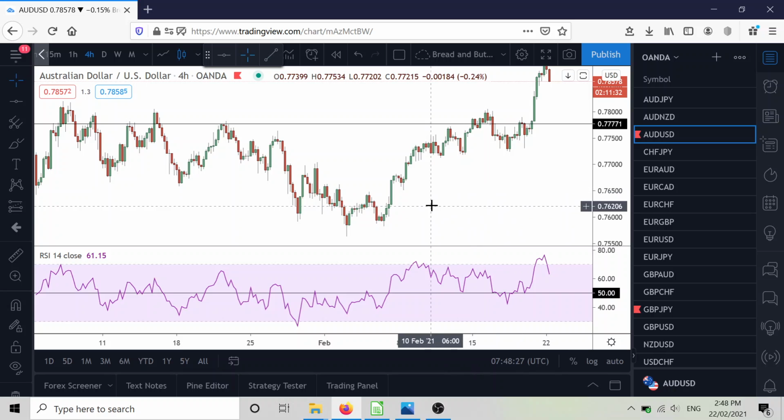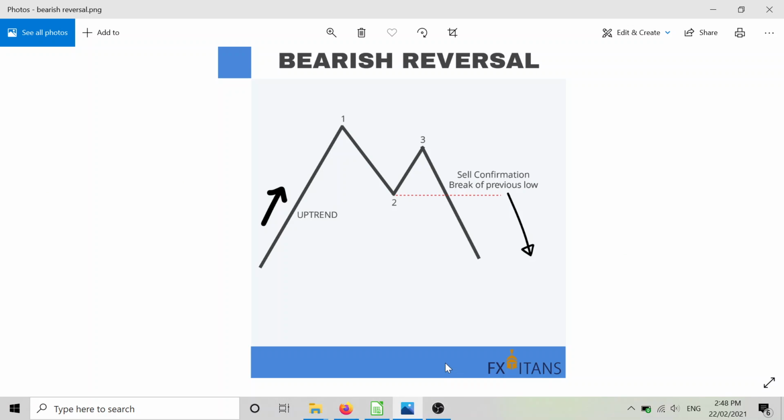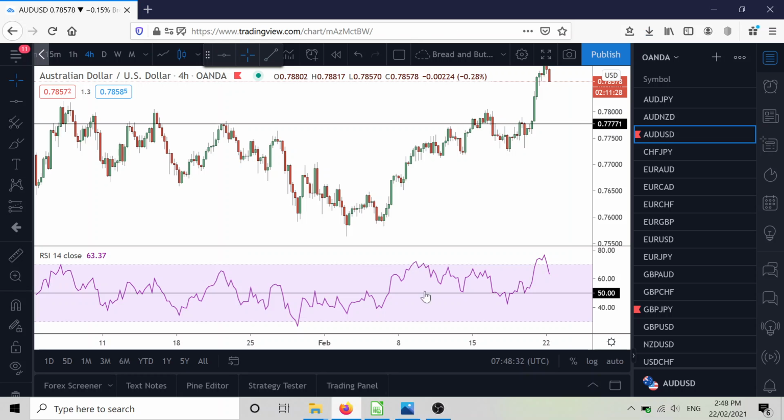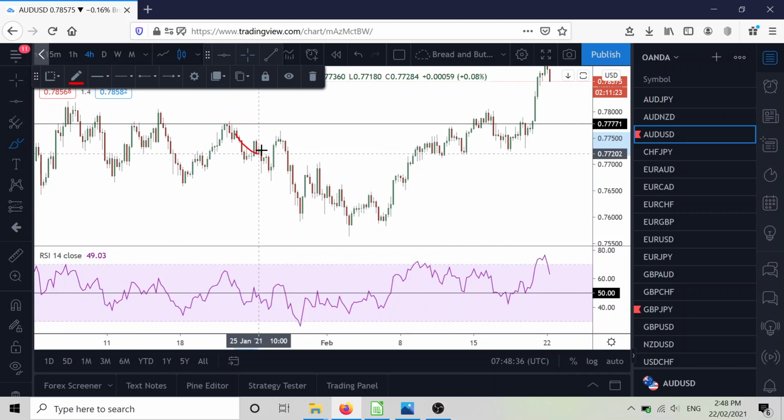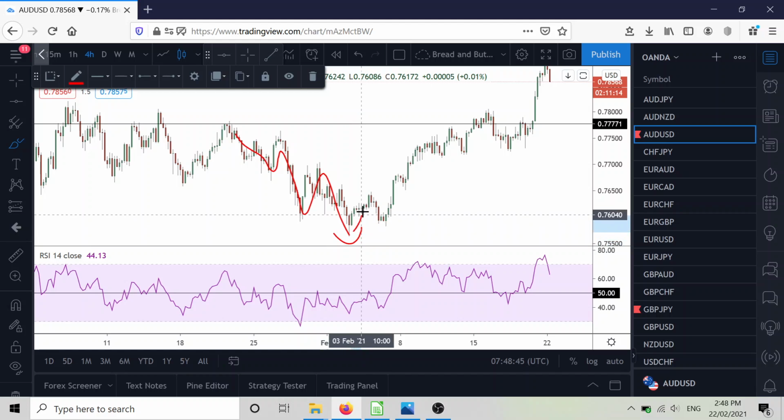All right, so first, again, let's take a look. I'll give you an example of the bullish 1 to 3 reversal pattern. Again, first we see here it's a downtrend, right? And then it goes here. This is actually the lowest point of this downtrend. And after this, you can see the price goes higher a little bit, goes lower, and you can see here this swing low is higher than the first swing low, right? So this is point 1, this is point 2, and this is point 3.